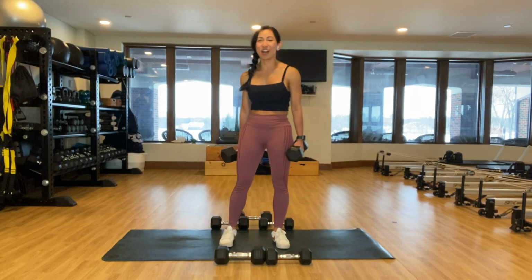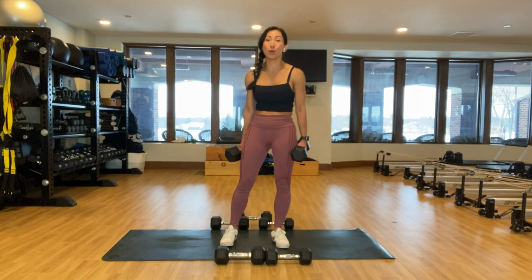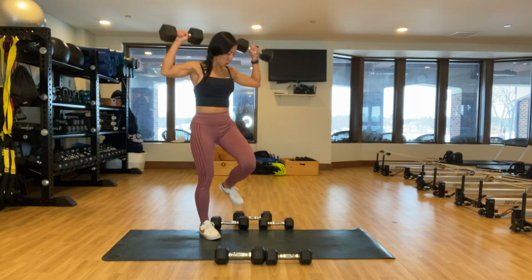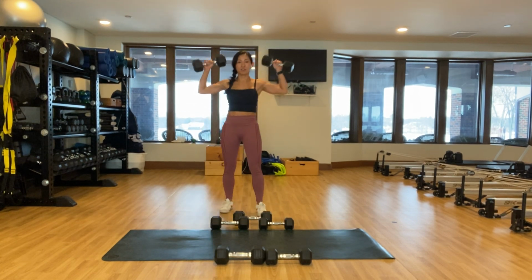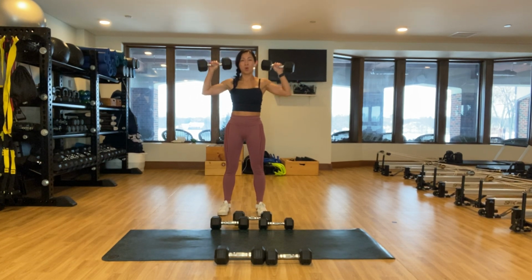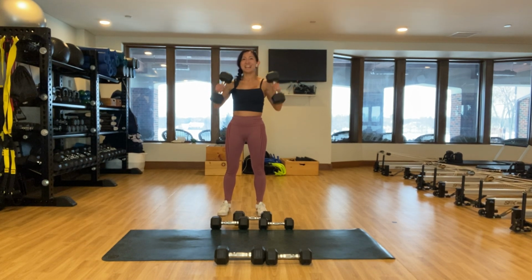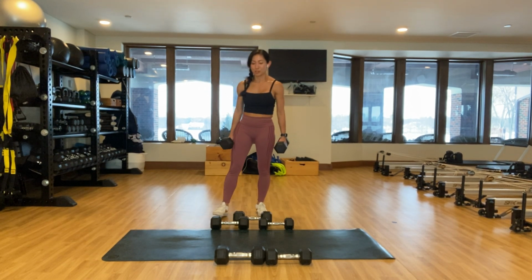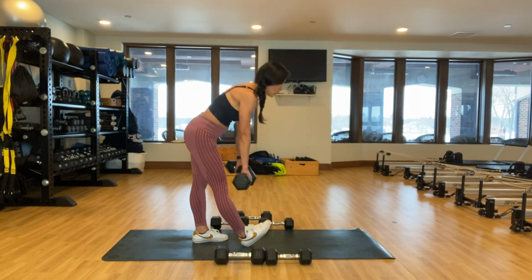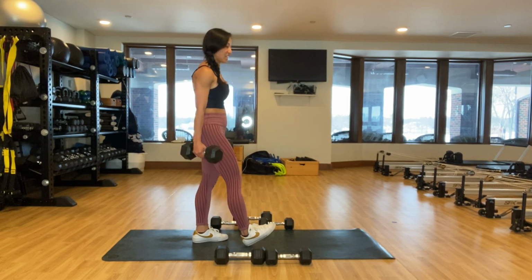I'm feeling it too, heart rate is going up. Let's go. Up. Just for about 6 more. 5, 4, three, your core on, 2, and 1 last one. Come on, down. We're gonna be doing our stiff leg deadlifts like this. Okay, let's set it up.